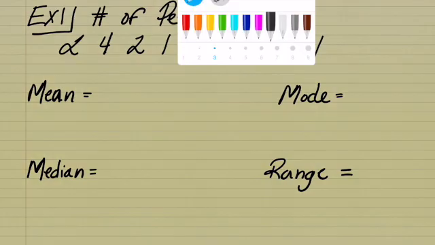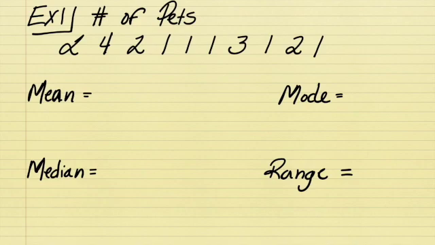All right, so here we go. Let's take a look here. Mean. So you should be adding all these together. So a 2 plus a 4 is 6, plus 2 is 8, then we have 9, 10, 11, 11 plus 3 is 14, 15, 16, 17, 18. So your total is 18. So you should be doing 18 divided by, we have 1, 2, 3, 4, 5, 6, 7, 8, 9, 10 numbers. 18 divided by 10.